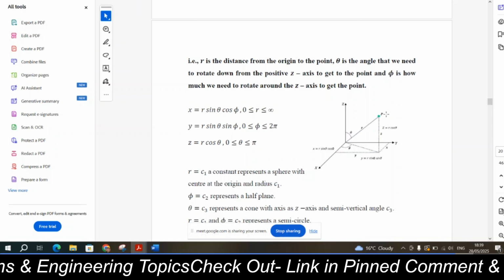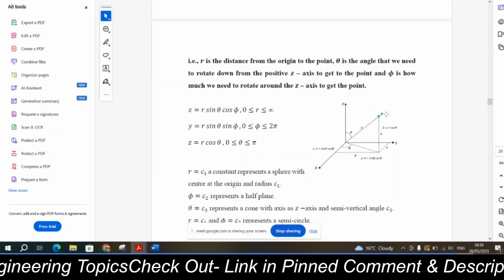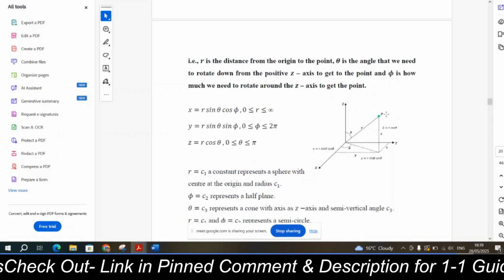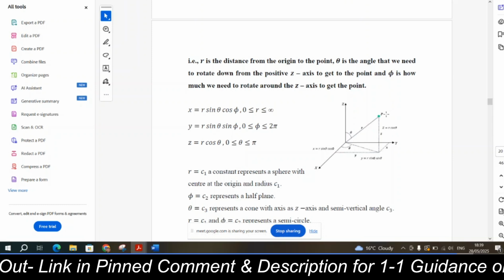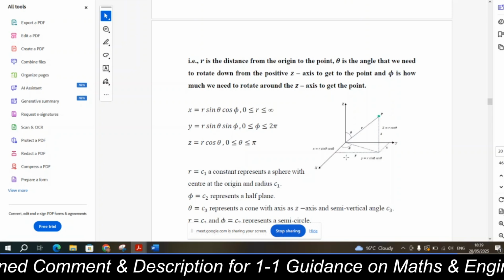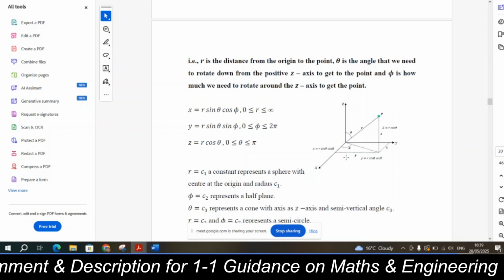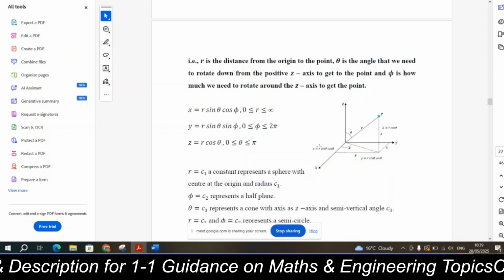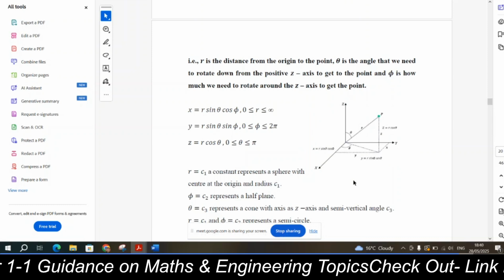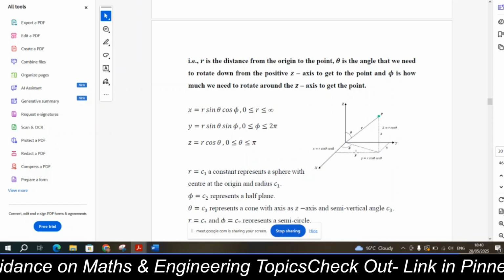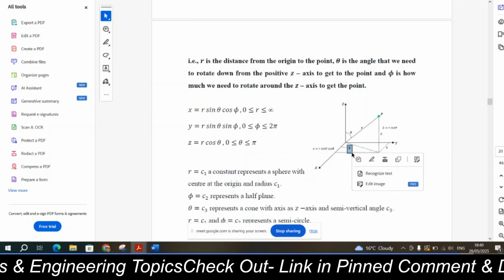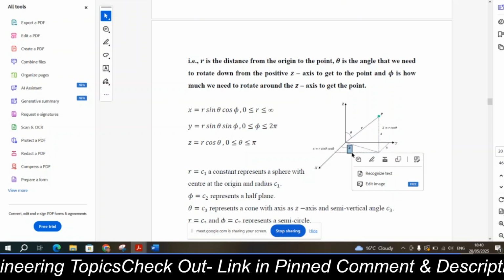This angle phi can be anywhere between 0 to 2 pi. That will define where P lies. Like in the xy plane, you know that we have 4 quadrants: first, second, third, fourth. But if you're looking at 3D, you won't call it a quadrant. It's basically kind of a sector. 8 sectors. I'm not sure if sector is the right word, but you understood what I mean to say. Basically grids. Grid is also not quite the right word, but you understood what I'm saying.